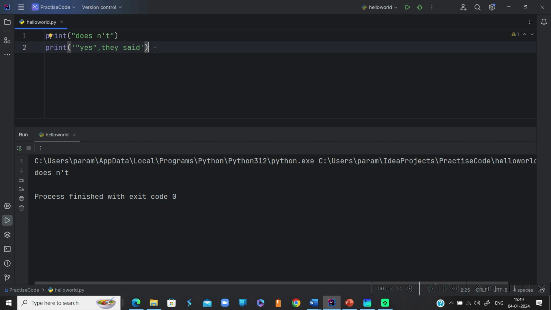Here it will also run. What we are doing is, within the single quotes, I used double quotes. We got double quotes around the S as the output.